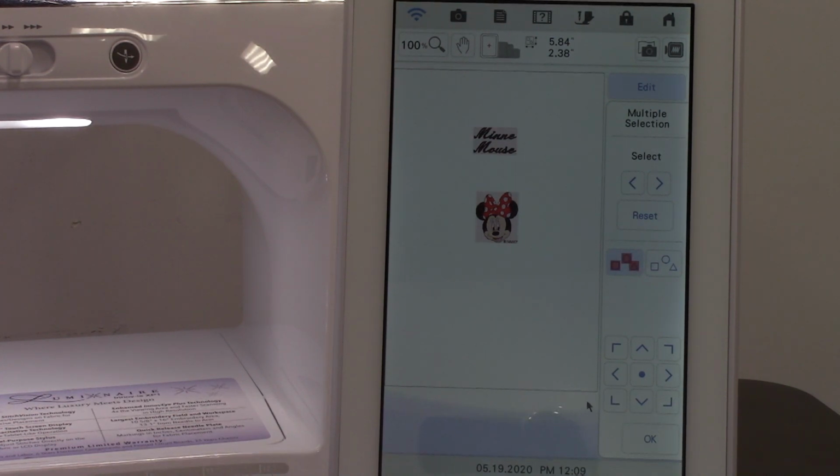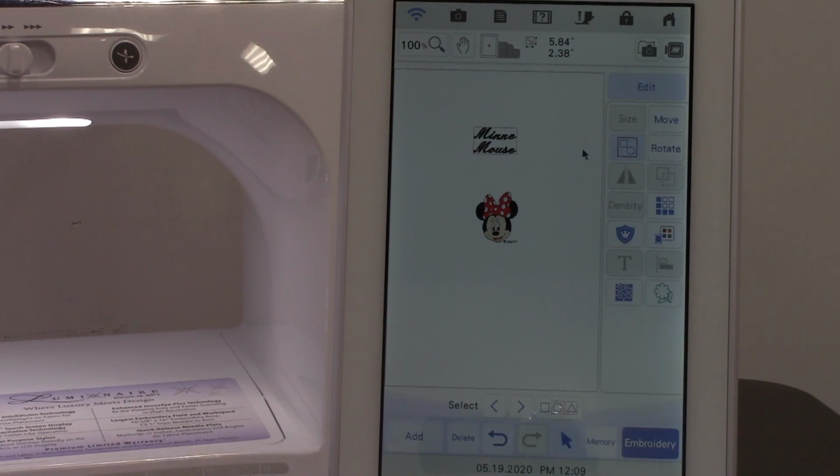Oh, I don't want to select them all. I just want to select the Minnie Mouse. Okay, say OK. And the strangest thing now, I have to come up here to ungroup. Now you see there's two red boxes, but they're still connected. The trick is you have to click off that anywhere on the screen. Once you click off, it disengages one from the other.